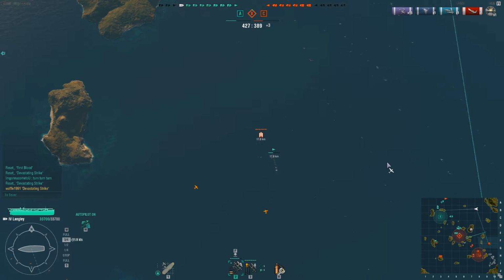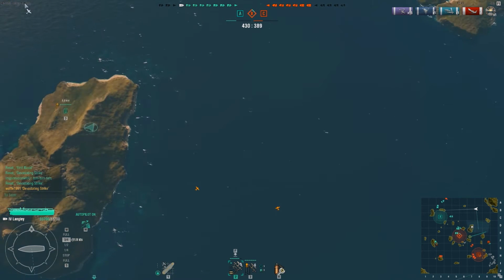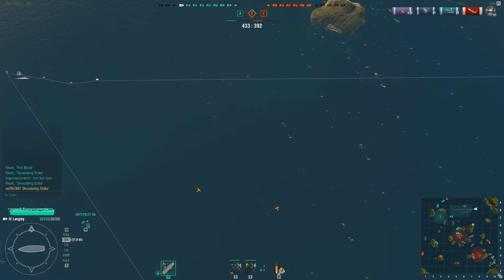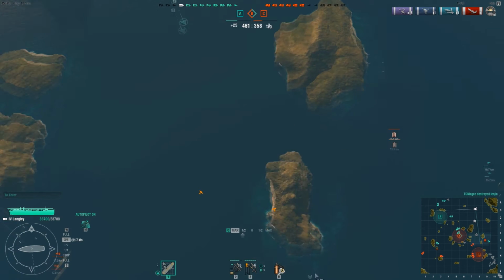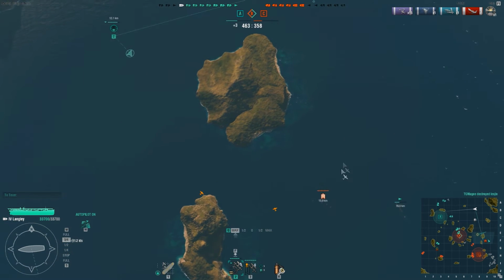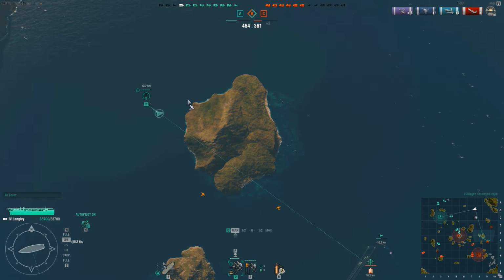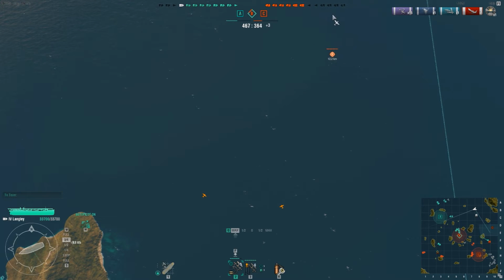I'm worried now because up here there's a DD coming down. No. What I'll do is just move this down here for now. I do not want that DD getting to my stuff. Okay. So this has to be the Hosho's fighters here, which I know I can wreck.